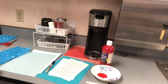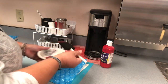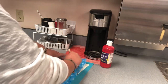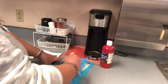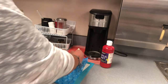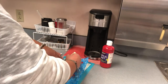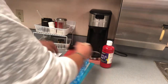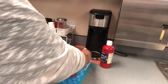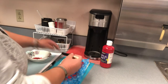So to start out, we're going to paint your bubble wrap. Okay? And I just picked red. I don't know, thought that would be a cool color. And I'm just going to spread the red paint like so all over. Make sure to get it on top of those bubbles, because we're going to make a print with the paint. Really cool. Right onto our old piece of a page from a book.